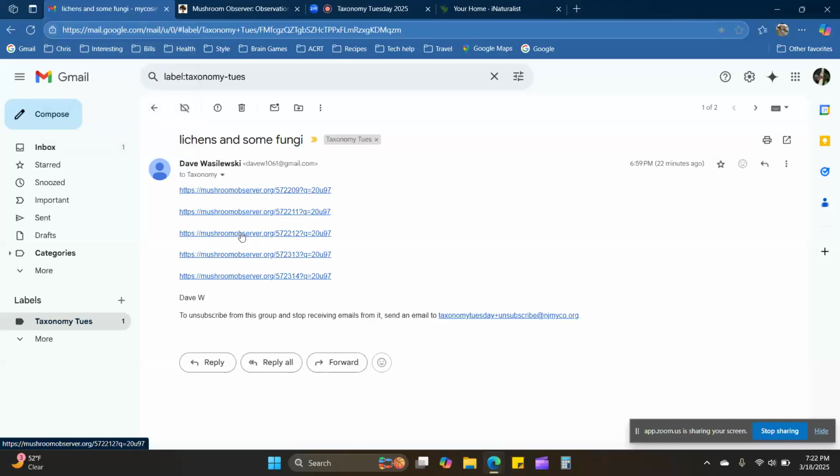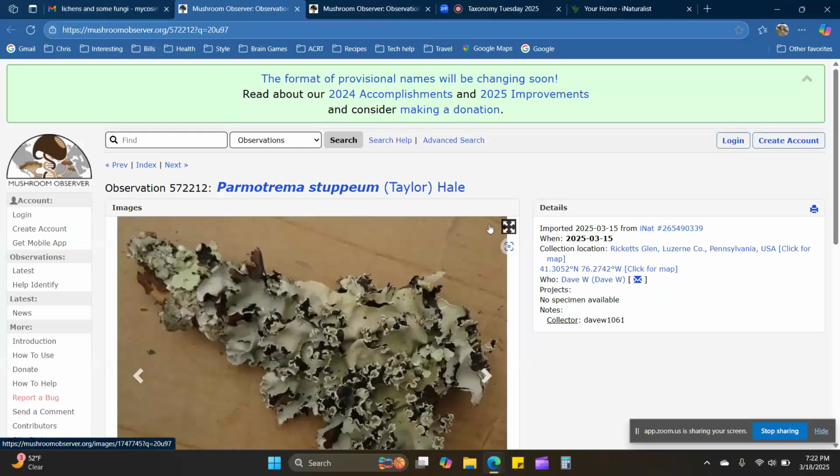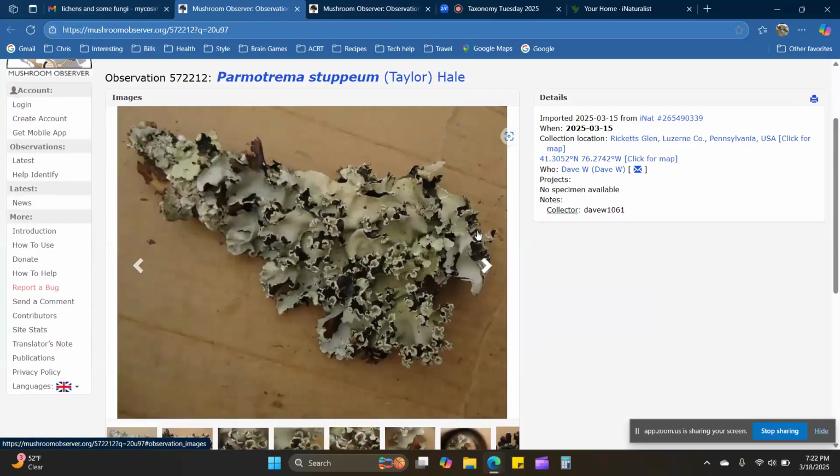I think the next one's also a lichen. Ah, right, yeah. Parmotrema stuppeum. That's a new name for me. Have you found that before? I think I've found it once, and I'm not 100% sure. So this has soredia also, right? The powdery stuff right along the edge of the lobes.